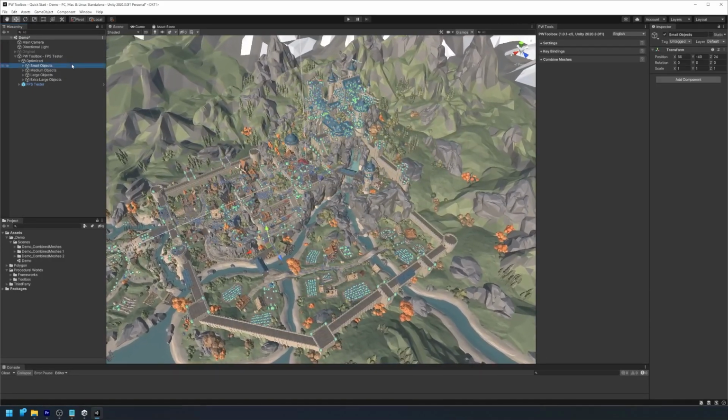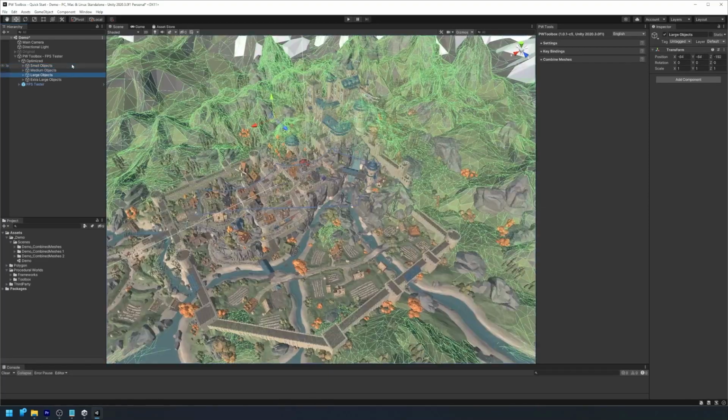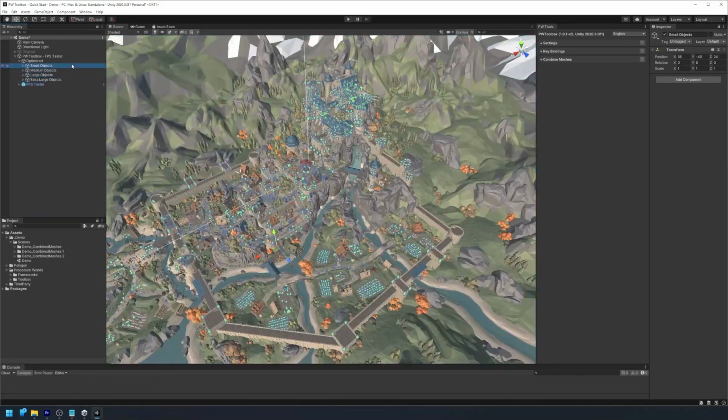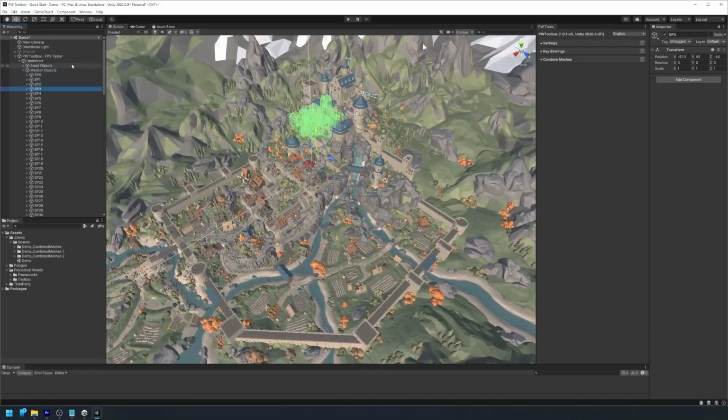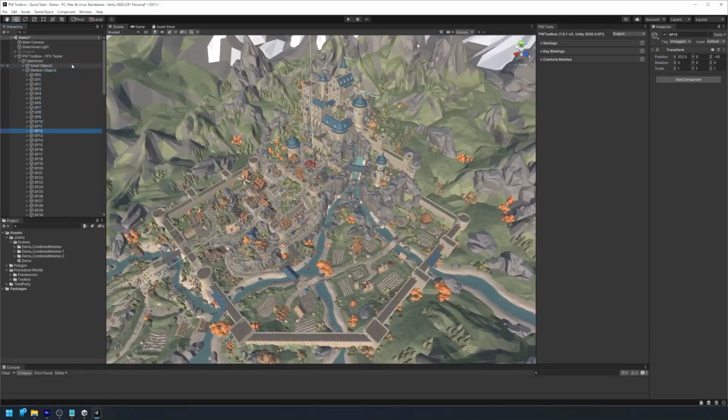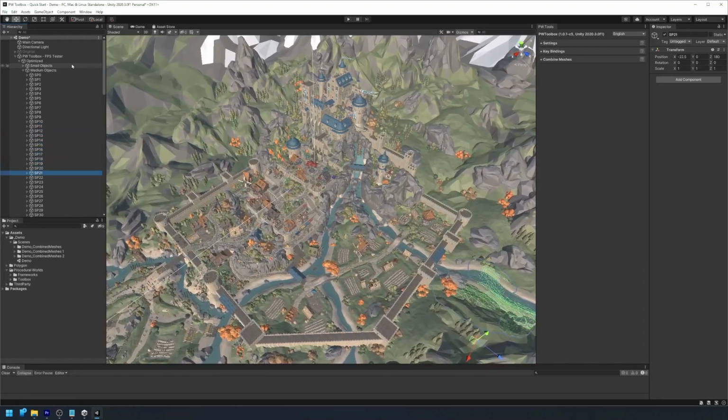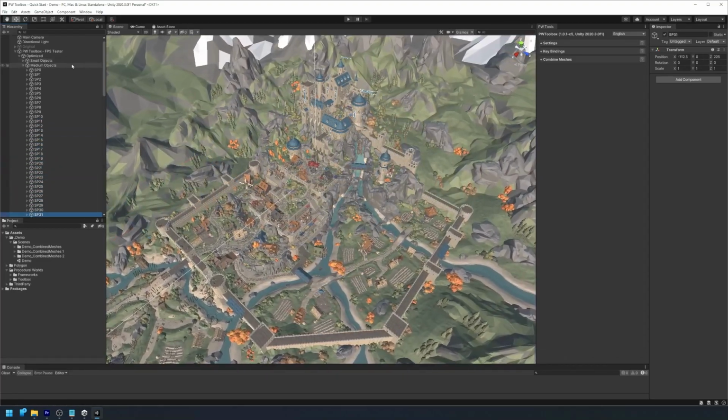In this video, we'll be looking at our new Mesh Combine system as part of the Toolbox kit, which is available through Canopy. The Mesh Combine tool allows us to merge meshes, reduce the amount of data that needs to be sent to the GPU, and in turn helps to boost performance of our project.